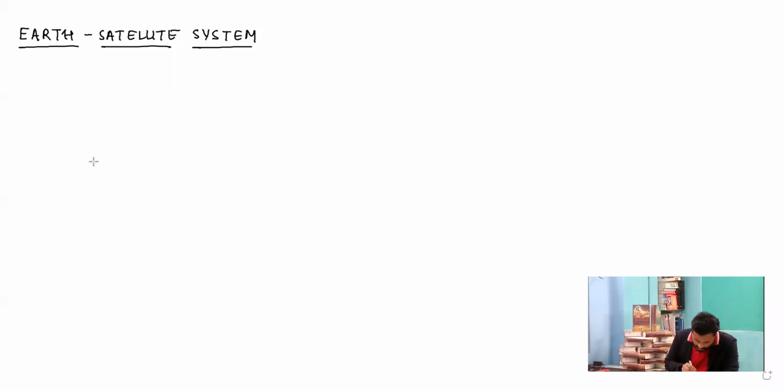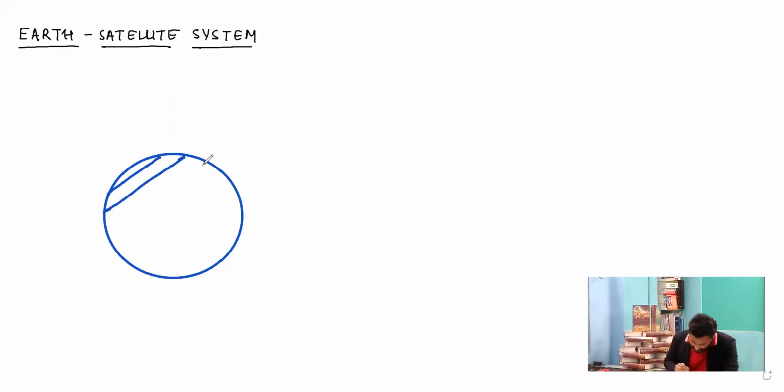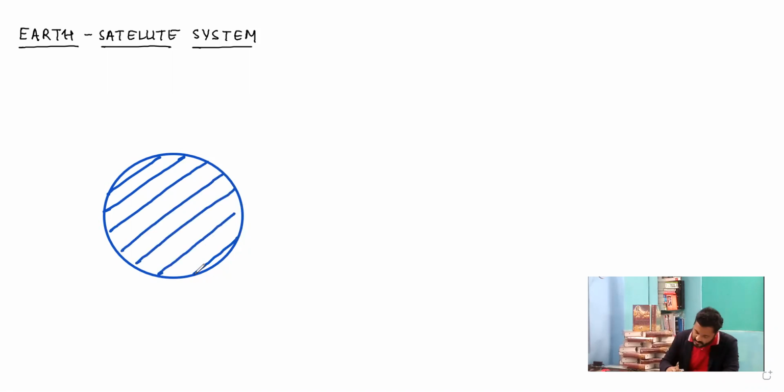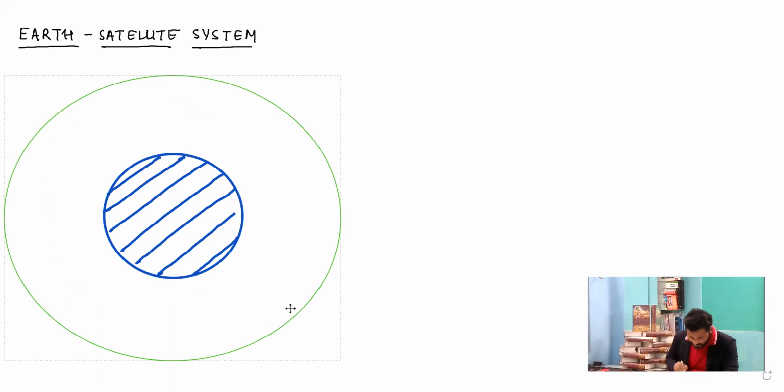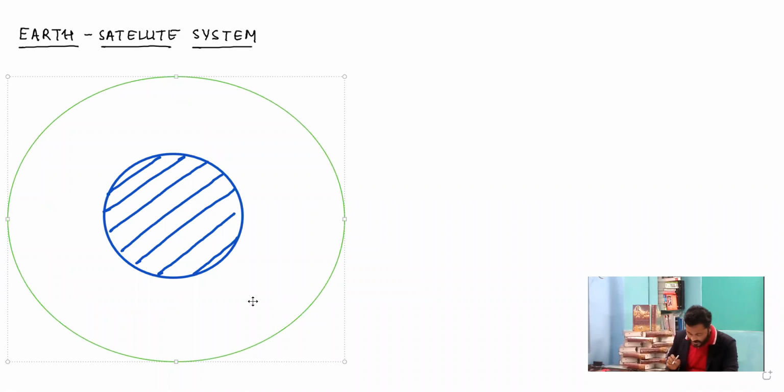The first thing that I'm doing is I'm making Earth. So this is the Earth which we have, and we will be talking with respect to the center of the Earth. The next thing which I specify is the region of the gravitational field of the Earth. So let us say that the Earth's gravitational field extends up to this larger circle, where the influence of the Earth's gravitational field will be felt, maybe a little feeble, but the extent is still this particular region.